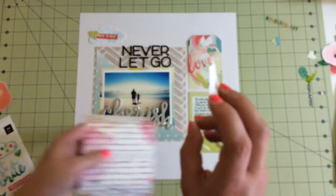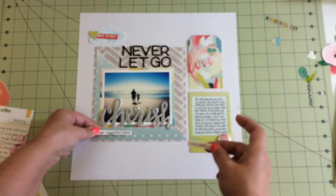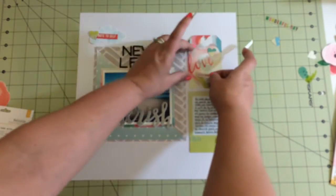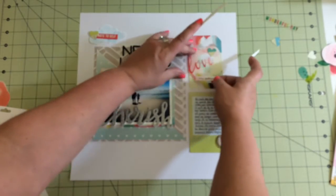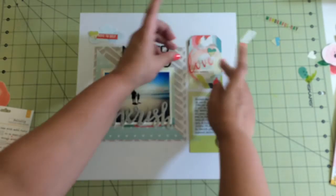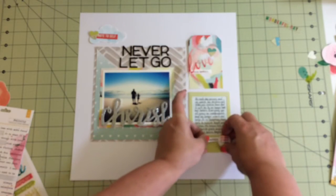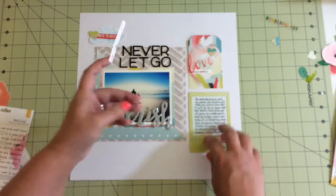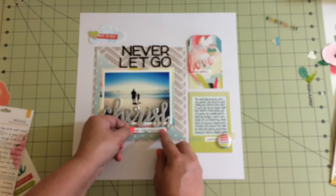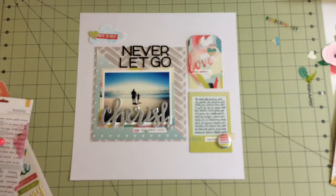I took some of the word stickers, and those are Pink Fresh Felicity word stickers, and I just love them. I chose Make This Moment Count. I put right underneath the cherish. I put this moment underneath the love, so it states love this moment. And then next to the flare, I put together. And then kind of meaning that they're together in the photo, or we are all together in the photo.